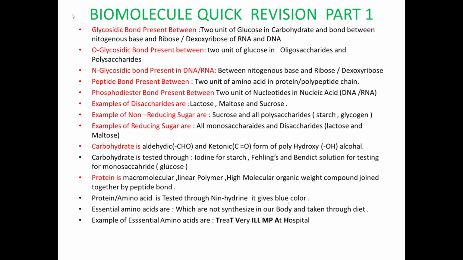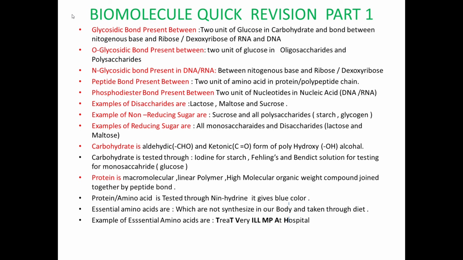Next, essential amino acids are those which are not synthesized in our body and are taken through our diet, through our food. You must remember the examples of essential amino acids, generally frequently asked in all competitive exams and in your CBSE exam, and you remember them like this: Treat very ill MP at hospital.